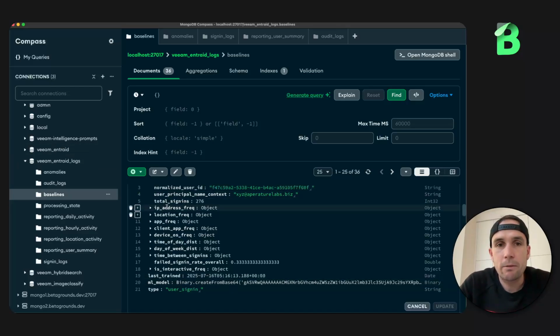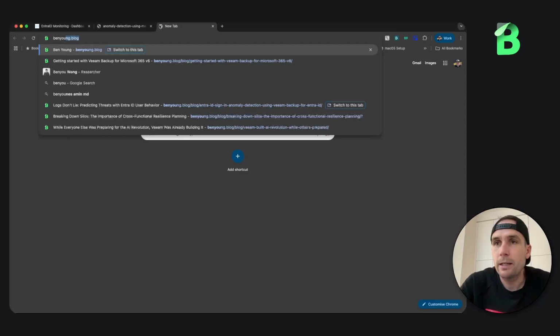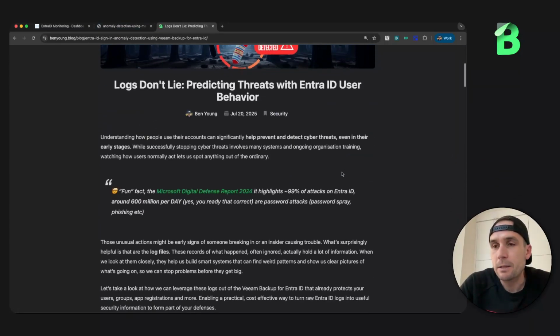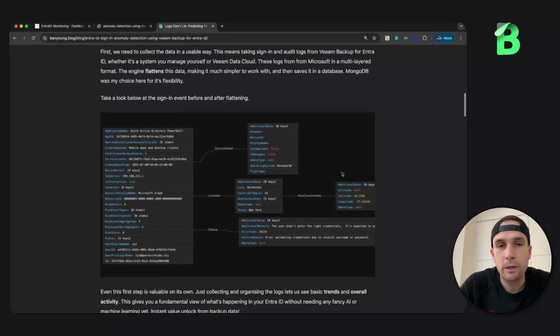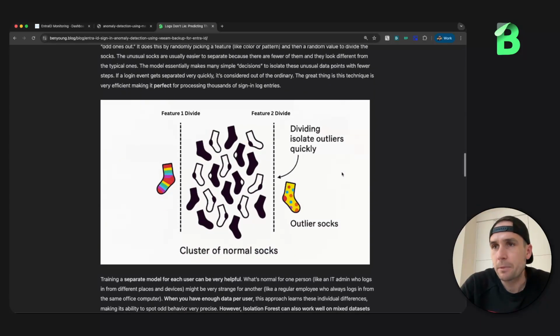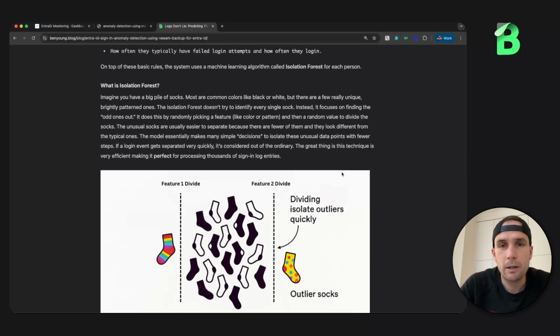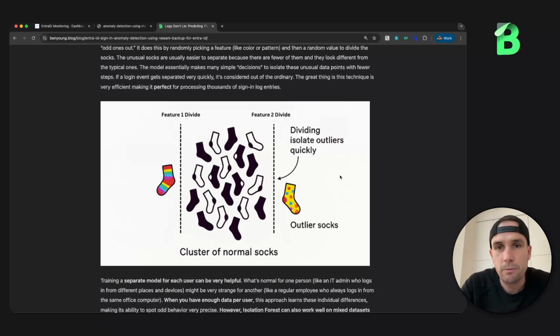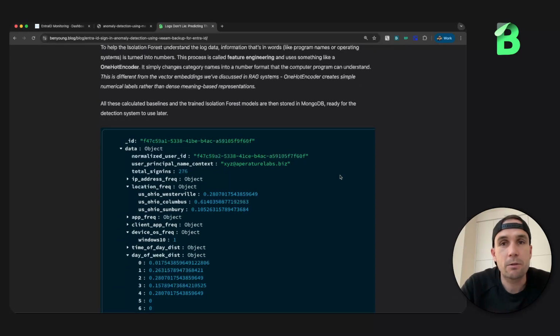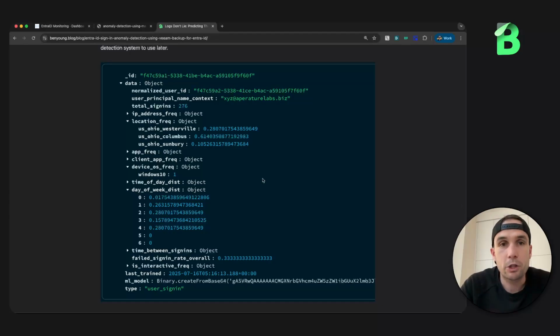And so I've put a blog together on how all of this works. You saw that in the start there. So if we go here, you can read a little bit how the detection mechanism works. So benyoung.blog. Scroll down and there's a bit of information about how it works, what the logs look like before and after, the dashboard, which you've just seen, kind of how we're doing the machine learning model and how it's trying to detect outliers with kind of dividing up these data sets, etc. It doesn't go super in depth, it just sort of gives a general overview of how that works, and then it goes into a lot more information about the examples that I've just shown you.